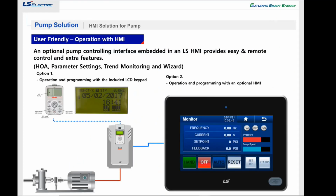Okay, so that was it for all the features that are existing and all the new features on the H100 Plus. We're getting towards the end here, and this is our HMIs. You may or may not know that we do have HMI touchscreens from 4.3 inch all the way up to 15 inches. We have a program, which is the screenshot right here, which is our H100 Plus pump program. We can share that with you. You can load that program into an HMI.